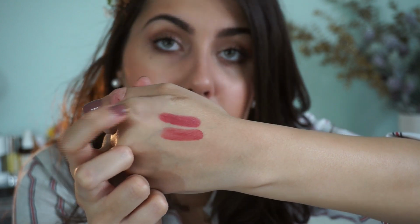So as well, this is 1 pass of Fig, and that is 3 passes of Fig. So I would say that this is an in-between of the anti-aging and the Vitamin C lip product. They are not as hydrating as the anti-aging, but they are also not as sheer or drying as the Vitamins.